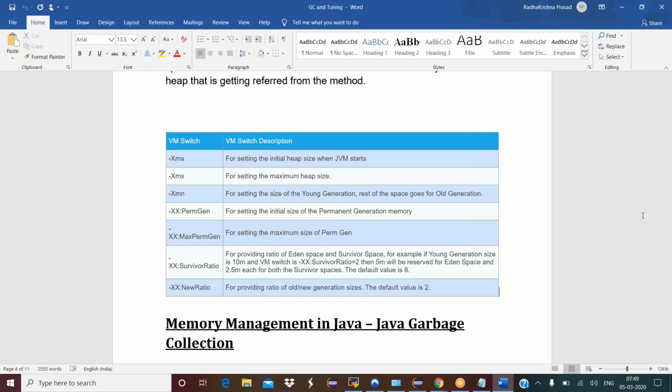Now, how does garbage collection work? Tell me. I already told you in the last class, I remember. Garbage collection basically involves 3 steps. How does it work?